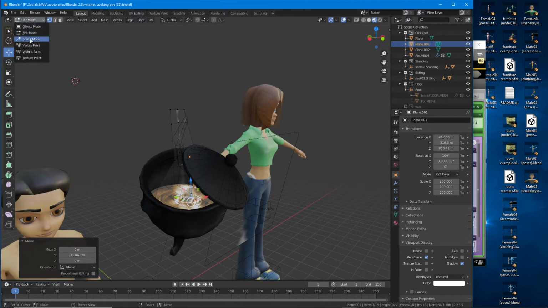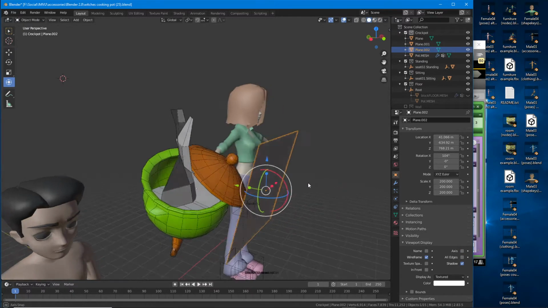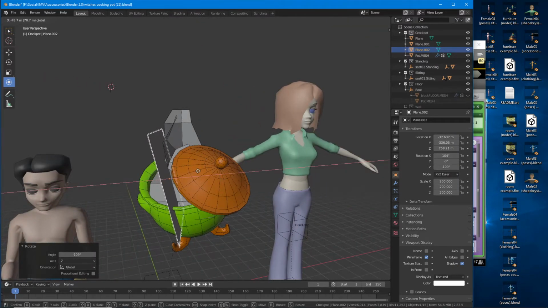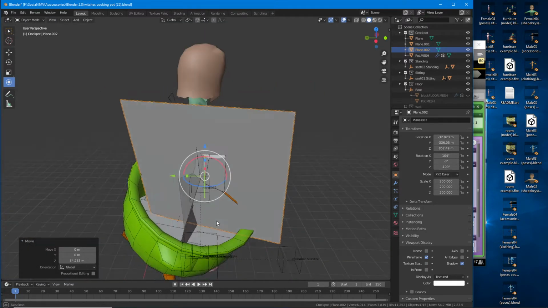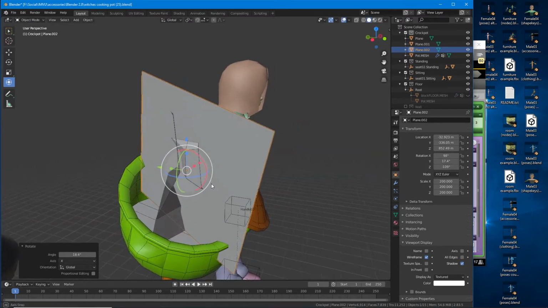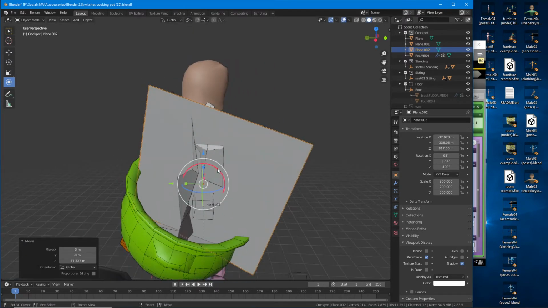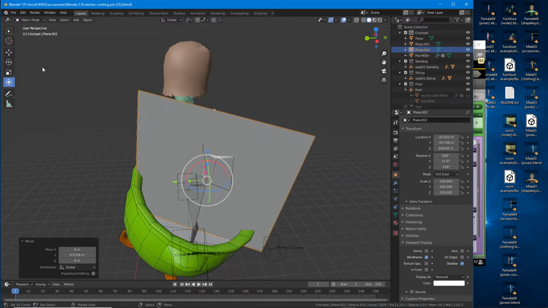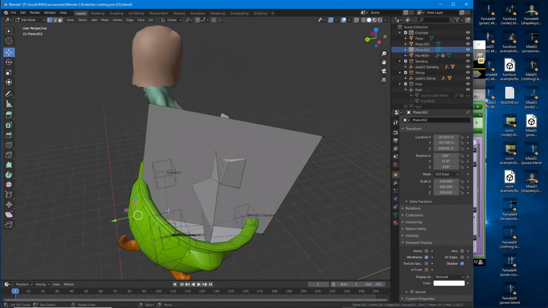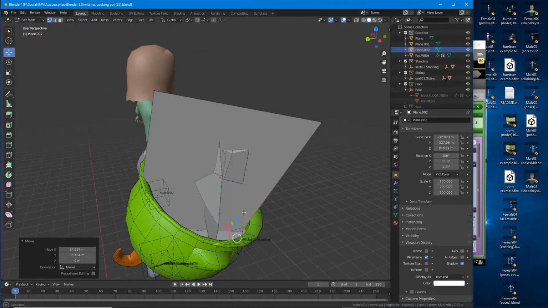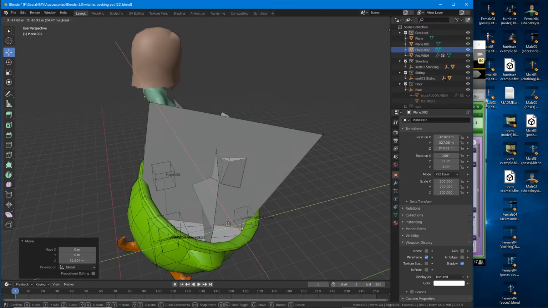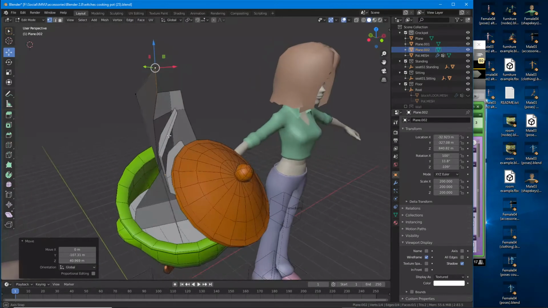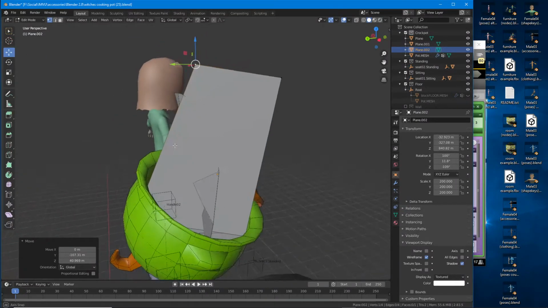And then for number 3, edit mode. Loop cut.